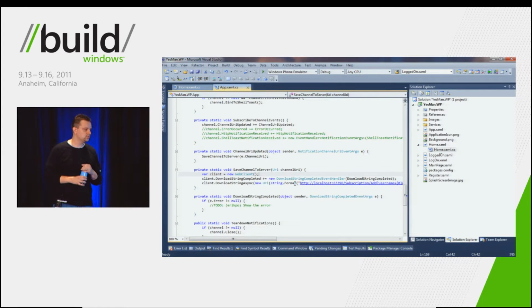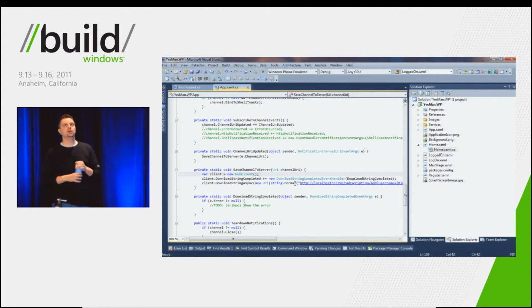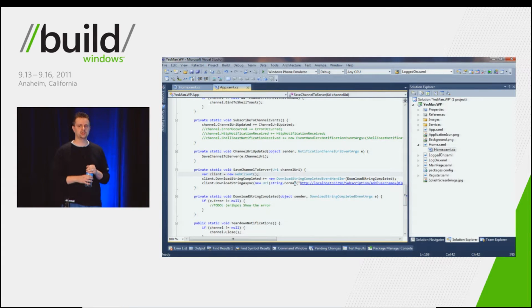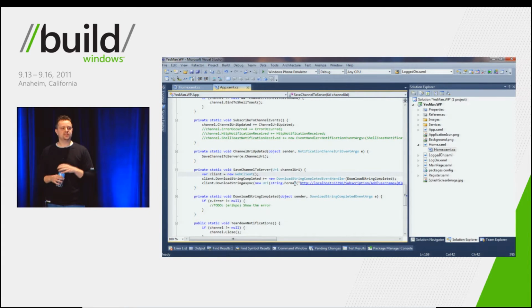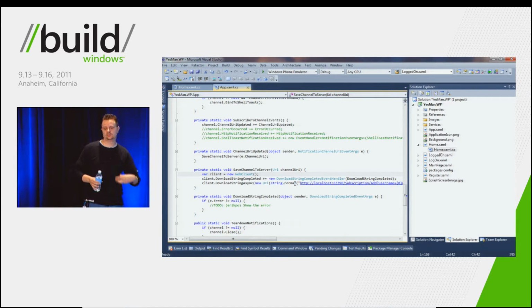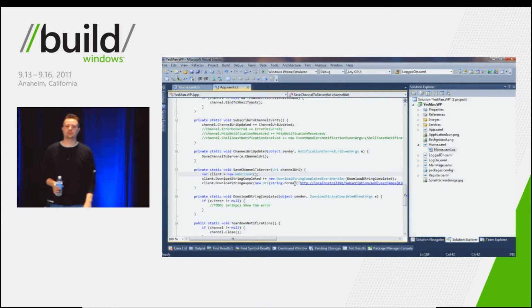There are a lot of cool things in the Windows Phone Azure toolkit, which I'll talk about for a few seconds, but I'm not actually going to show. That stuff is, if I want it pre-built and I want it to be in Azure, just give me a template and it'll be done for you.